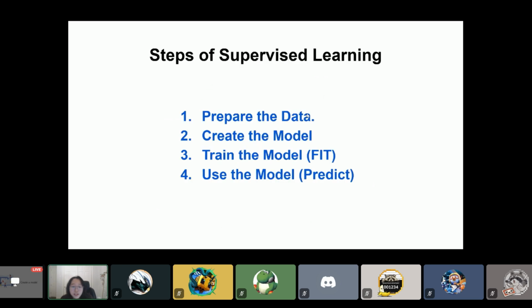So yeah, hopefully after all these explanations, you guys should be able to visualize in your head what should be happening at each step. Even without the pictures, you should be picturing that step 1, preparing the data, involves a table of numbers. Step 2 involves using a machine learning model. Step 3 involves putting the data into the model. And step 4 involves using the model to predict new numbers. So these are going to be the 4 steps of supervised learning that we'll be using today and throughout the rest of classes.